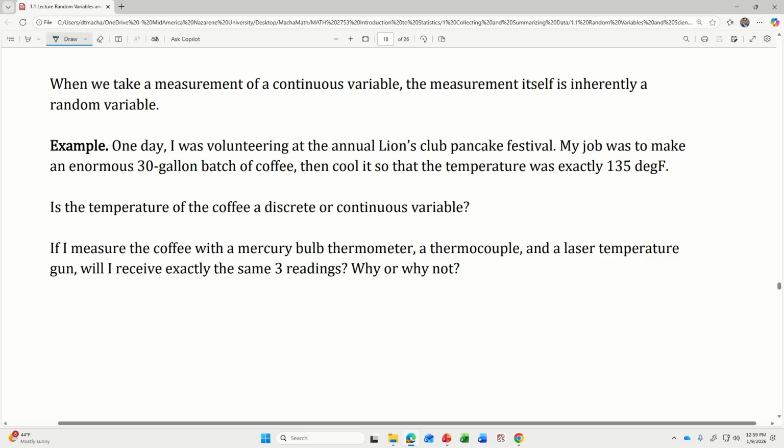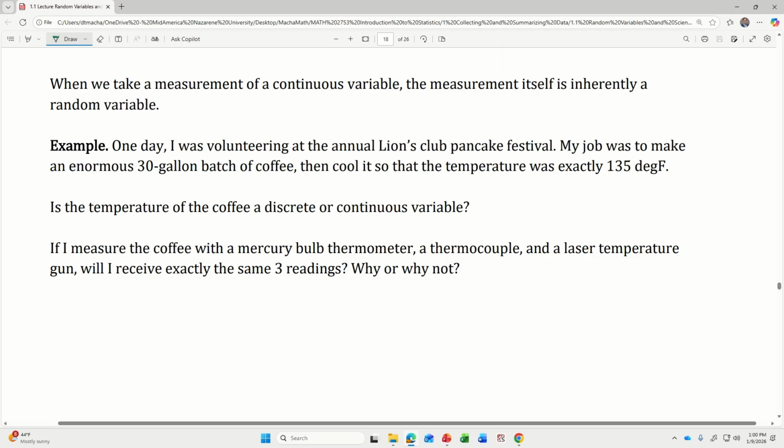My job was to make the coffee, and they made these coffees in these enormous drums. Like, they were so big you couldn't wrap your arms around them. They held more than 50 gallons. But when I made a batch of coffee, which was just throwing in hot water and instant coffee mix and stirring it around, I was supposed to let it cool so that the temperature was exactly 135 degrees. Because if it was too hot and it burned someone's mouth, then we get sued, and nobody wants to be sued, right? So if it was hot, I would throw in ice cubes until it cooled down.